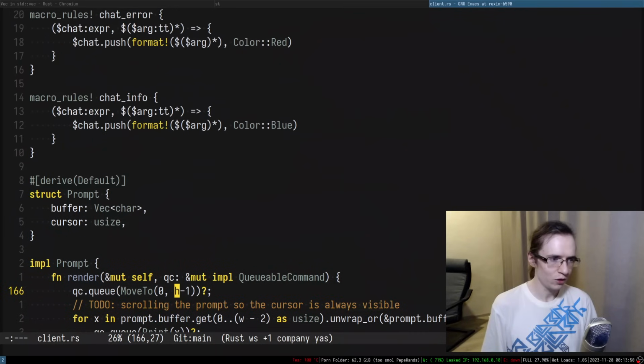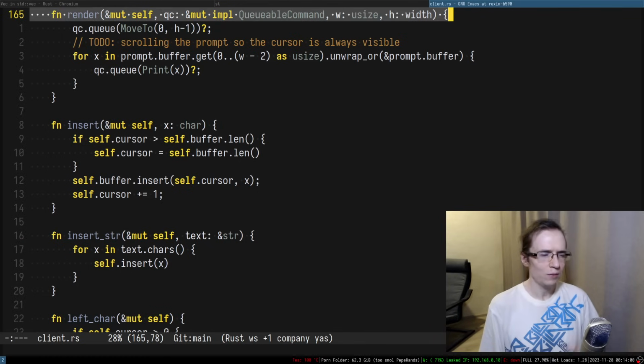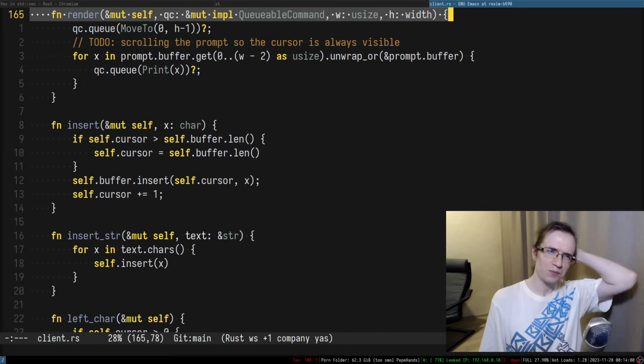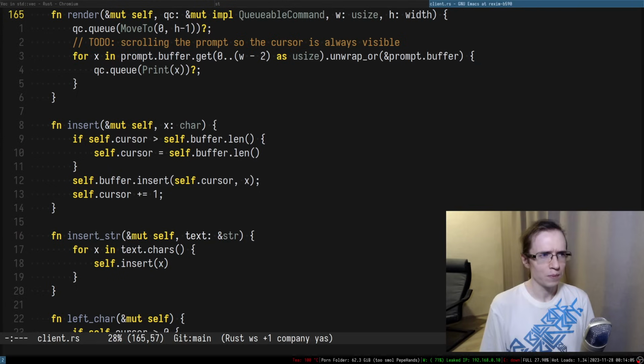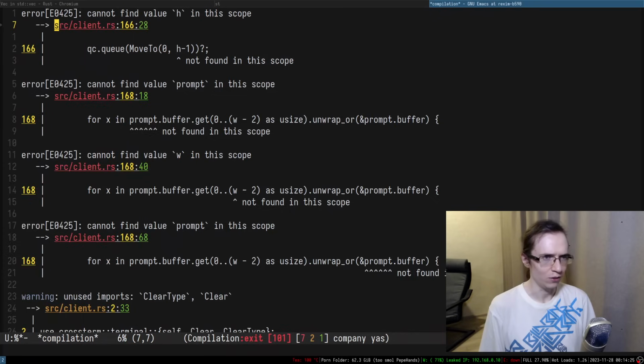Right, so let's go to the compilation errors. We'll also have to provide width and height. So it's going to be usize, like so. Though I'm not quite sure. So height, this is more of a position actually, right? So this is more of a position, I suppose. So we have to provide X and Y, where the prompt starts, and we have to provide the width, how wide it is, right? So how wide it is. So those are the only things we need in here.